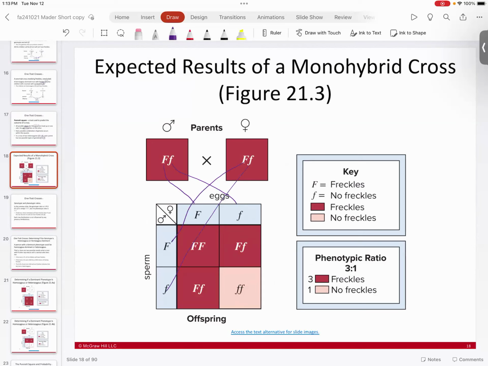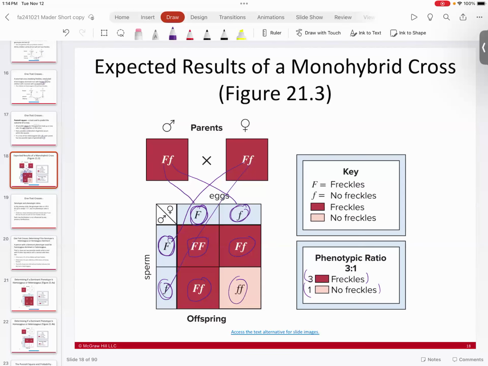And so what happens if that occurs? Well, first of all, this particular egg, if it pairs with this sperm, will give you a homozygous dominant. If this egg pairs with this sperm, then it'll give you a heterozygote. If this egg pairs with this sperm, it'll give you another heterozygote. And if the little f pairs with the little f, it'll give you a homozygous recessive. So, knowing that the big F is dominant for freckles, what that means is that you will expect to have 3 freckled individuals relative to 1 non-freckled individual.